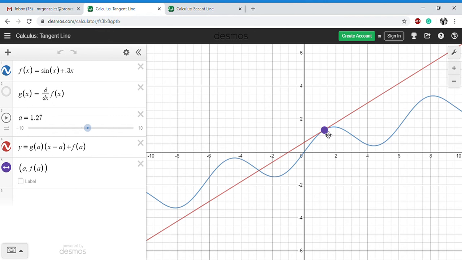I know maybe I'm talking a little fast, but the main thing I want you to take away from this is that Desmos is a great tool, and it will allow us to uncover the meaning or the beginning of calculus in terms of derivatives, rates of change, and also limits.